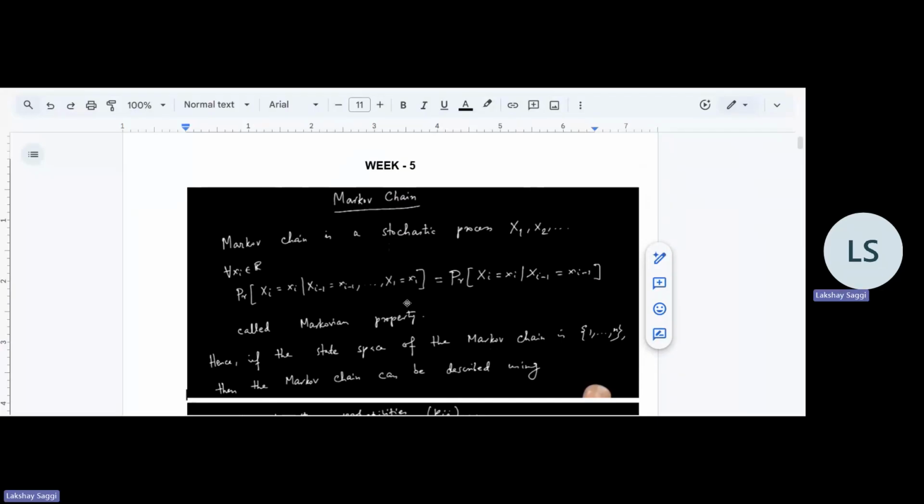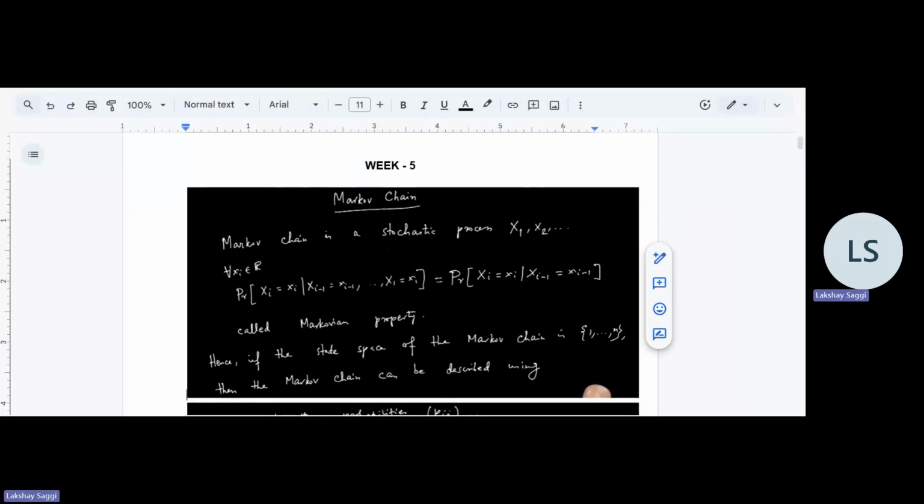So to find the probability that a random variable X will take some value small xi at time step i, you just need to know with what probability the random variable took the value xi minus 1 at time step i minus 1. You don't need to know the whole past of the random variable. You just need to know what values it took at just the previous time step. So to know the probability distribution of a random variable X at time step i, you just need to know its probability distribution at time step i minus 1.